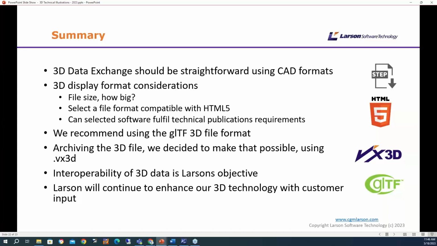We created our own format, but that's only really for saving files. It's not really for deploying. And our objective always is to be interoperable with 3D data, so you can move it around with open formats very easily into different environments. And we're going to continue down this route. We're not going to neglect 2D. We still have VizEx Edit. Well, we don't call it 2D, but the VizEx Edit standard version, which will continue to develop alongside the 3D side. But it's nice now you have both options from Larson.